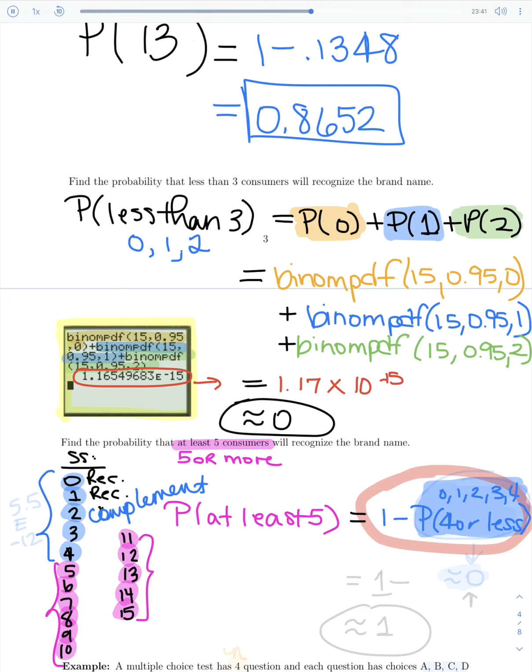So if we do this one in our calculator, what our calculator points out is we get a 5.5 and then a bunch of numbers, and then we get an E and a negative 12. So remember what that means. That means you're going to jump to 5 and then give 11 more zeros, which means that this whole piece right here is approximately 0. So we're just going to go ahead and just use 0 for that piece over there. For this piece right here, we're just going to say, well, it's close enough to 0.